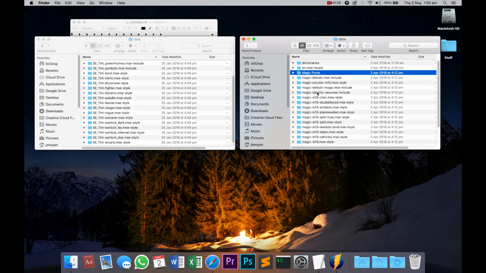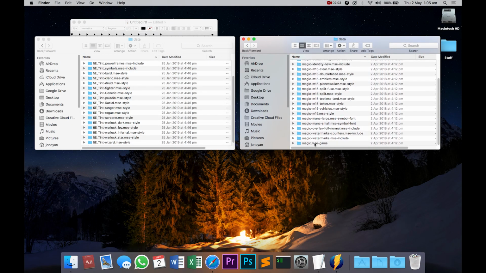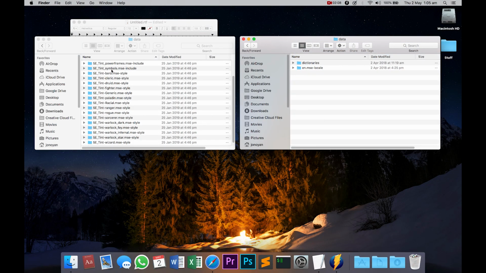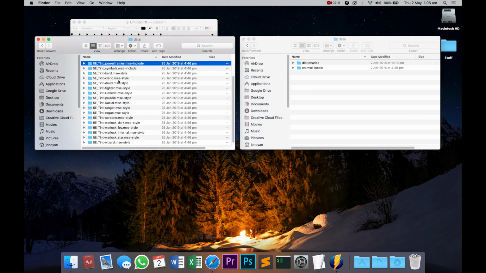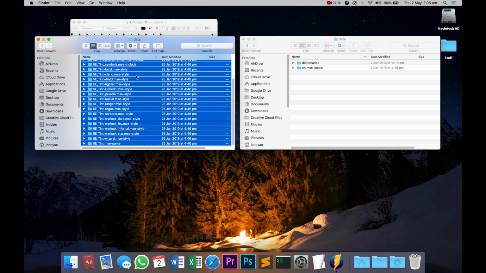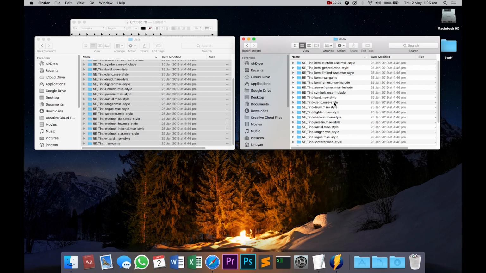Next, we want to remove all of these magic files, unless you want to keep them, of course, but in my case, I'm just going to select them all and then click Command Delete to remove them. Next, go over to this data folder, select them all, and then click Command C, and then head back over to our data folder in the app and click Command V. Now the reason I copied them and didn't move them is that just in case in the future if something goes wrong, I don't have to re-download it.